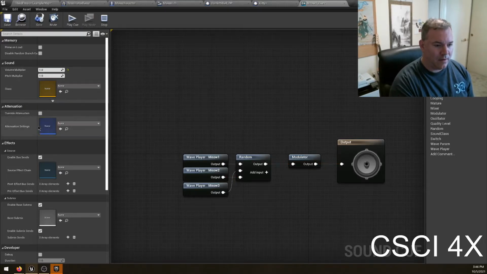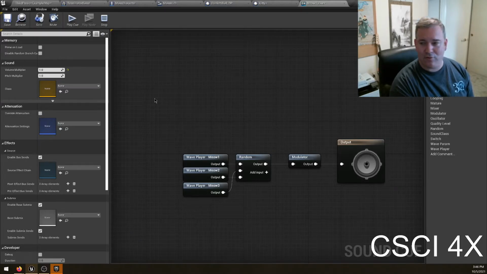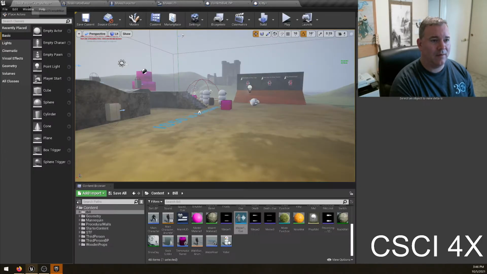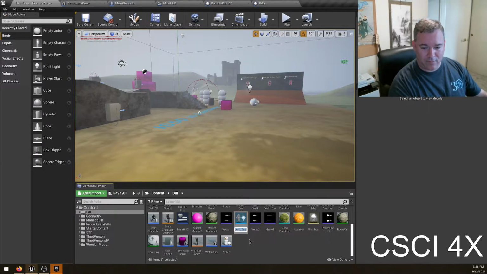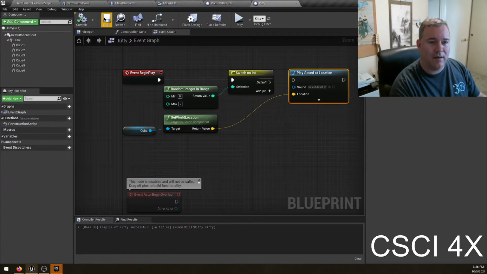Okay. You can set attenuation settings, which control how it goes through walls and things like that. There's a lot of things you can do with it. I'm just going to save that and leave that there. And I'm going to rename it, not meow one Q, I'm just going to call it meow Q. And so meow Q is going to randomly play one of these three meowing sounds here.